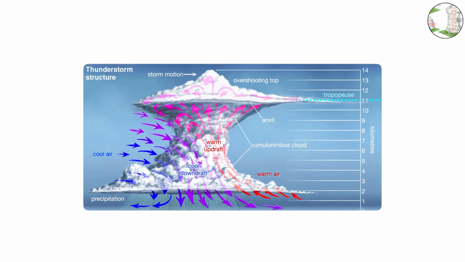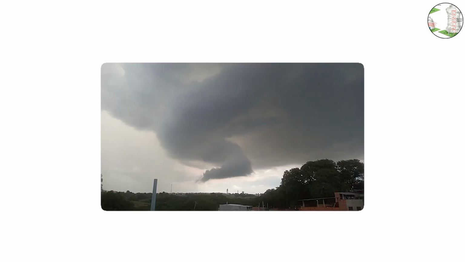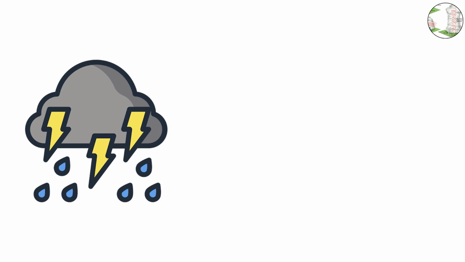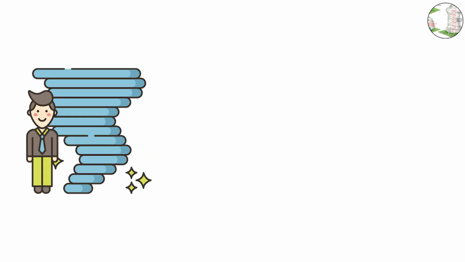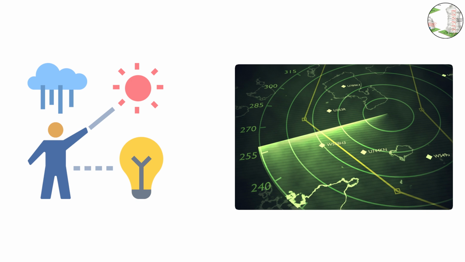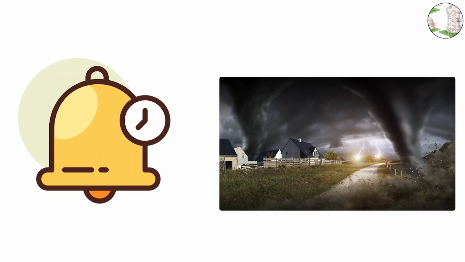The rear flank downdraft is one of the most fascinating and important features in tornado science. Born from sinking cool air inside supercells, the RFD can either fuel a tornado or shut it down entirely. Its balance of temperature and moisture determines whether the storm will unleash destruction or collapse into rain and wind. For storm chasers, it's the clear slot and gusty winds that signal danger. For meteorologists, it's a radar clue that can guide life-saving warnings. And for communities, it's a reminder that understanding the hidden forces inside storms is the key to survival.